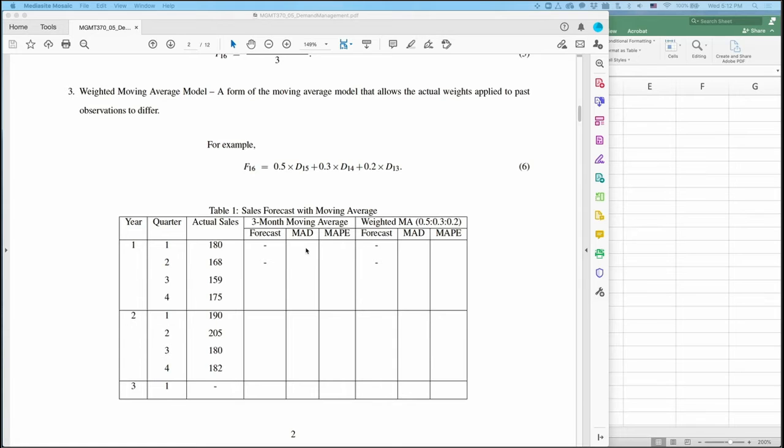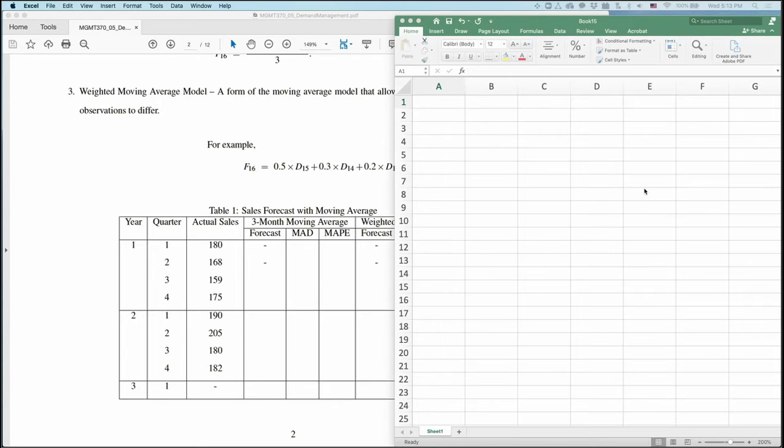Also, we can compute the MAD and MAPE. MAD and MAPE are very popular forecasting accuracy measures. MAD stands for mean absolute deviation, which means we compute the deviation, but not simply the deviation. Absolute deviation means we take the positive part of the deviation. And percent error means we compute a percentage number. Why? Because sometimes we want to compare our forecasting accuracy to other companies' forecasting accuracy. To do that, we have to use a unit-free measure. So actually MAPE is more popular, because MAPE is unit-free. I will explain later.